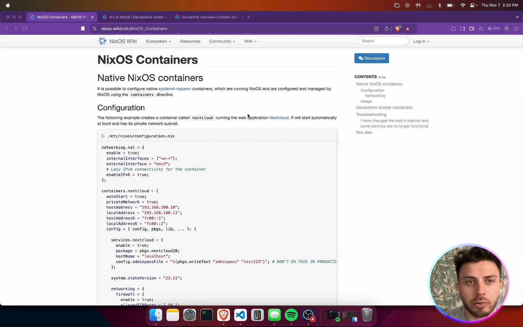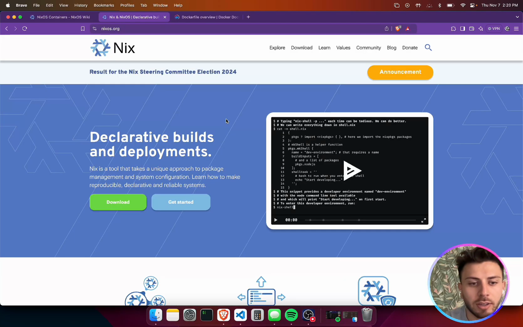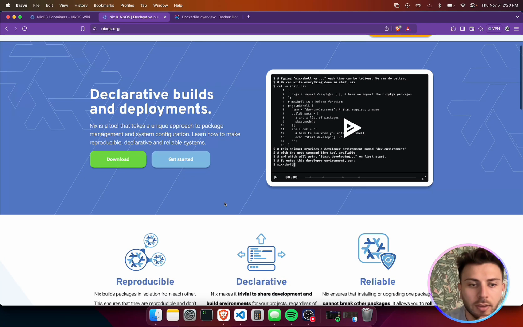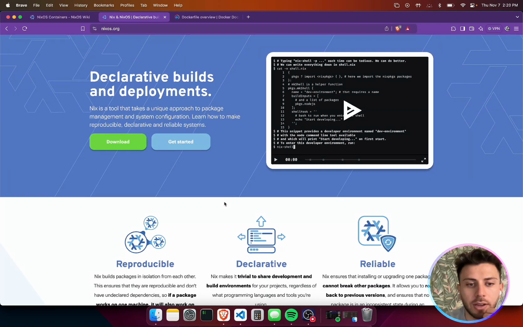Today, I'm going to show you how to deploy containers on a NixOS machine. NixOS is a Linux distribution that offers immutable and declarative builds. It allows you to define a configuration for your machine and apply that to the host. This makes a ton of sense to me based on the way I view software. I like to see everything that's running on a machine all in one place.